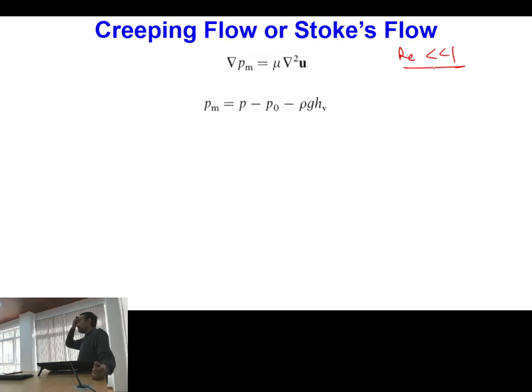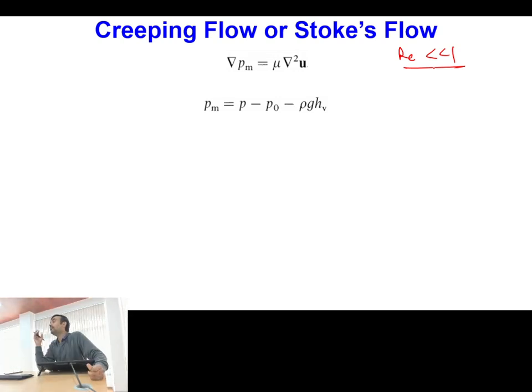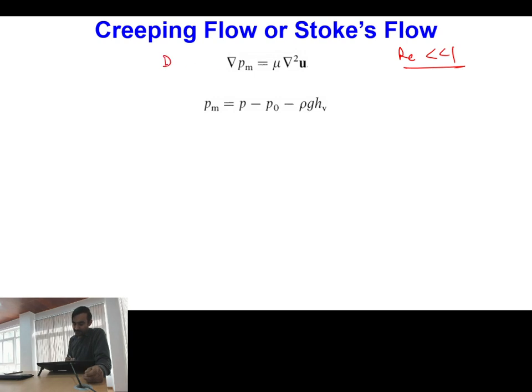In that case, we will find that the advection of the fluid, the inertia of the fluid, is almost negligible. So once inertia is negligible, the term Du/Dt, which is the temporal plus the advective term, vanishes. The temporal term, because of the steady assumption, is 0. In this scenario, our advective term will also be equal to 0. So once the advective term is 0, I will have only two terms left.